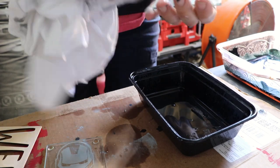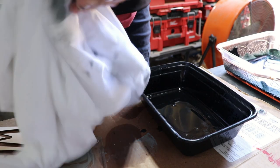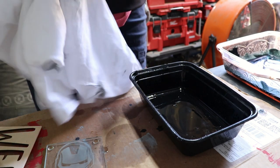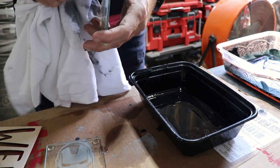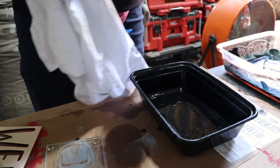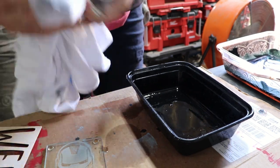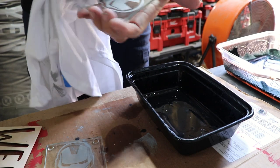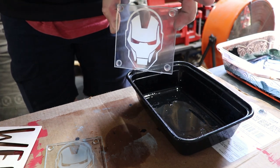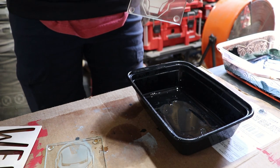More chemical. This one's a little bit messier because of course you're gonna get cold galvi on your hands. You can wear gloves. Wipe it off there. And there's our cold galvi. All right, let's put them side by side and see which one looks better and see which one you guys like better.